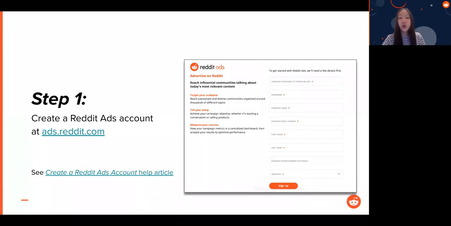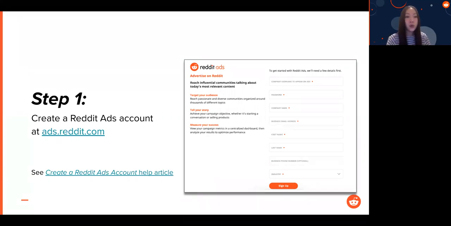And when you first go into our ads dashboard, you're going to be greeted by a registration page that's going to look like the screenshot I have here on the screen. And you're going to want to fill out that registration page and sign up with a Reddit username. So the Reddit username is going to be next to any post that you make on Reddit, whether it be an organic post, a comment, or your promoted posts. So you definitely want to use maybe your company name, your business name as your username, or it could be your company name _official. We just wanted to make it very, very clear for our Redditors who's messaging to them.